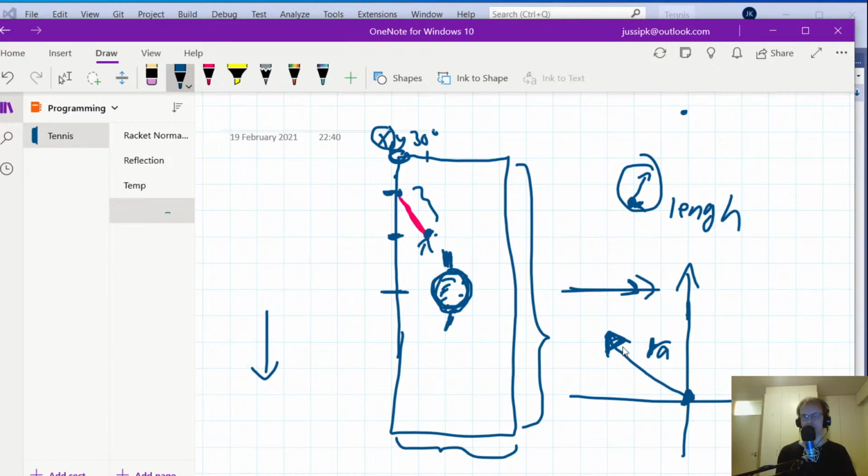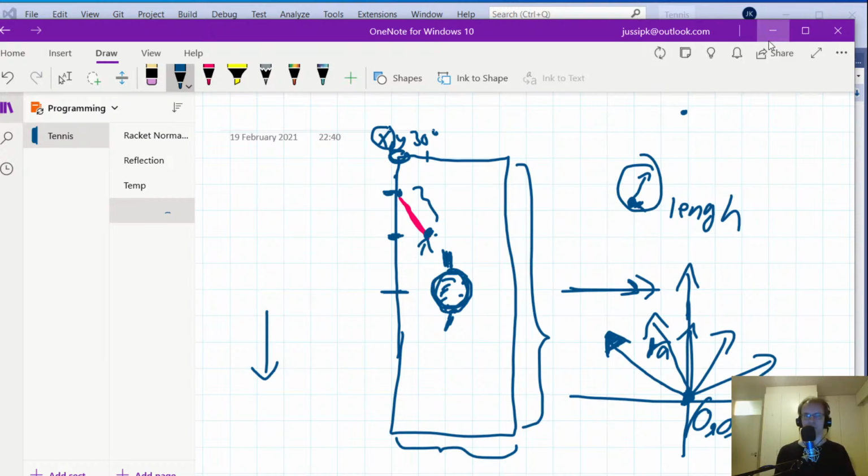So we will create this racket to always start from 0, like this. Second racket there, third racket there, fourth racket is here, and not like this. So they all are based at 0, 0. And when we are using that racket in the drawings, when you're really using that racket, you will move it there and use it there.